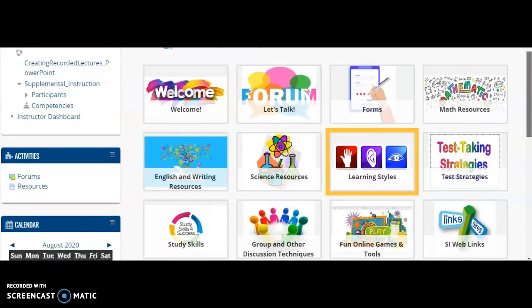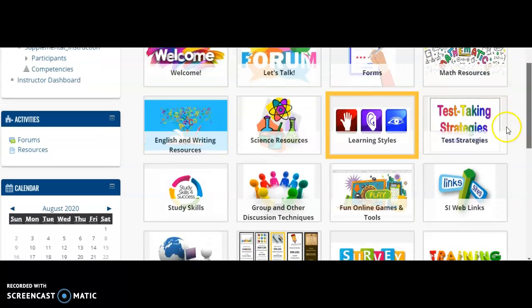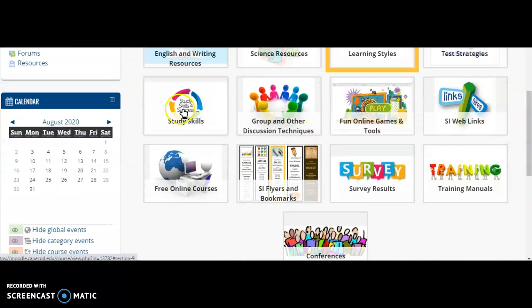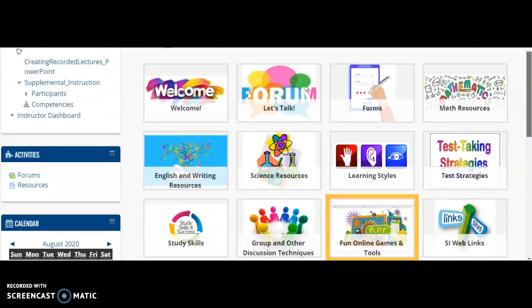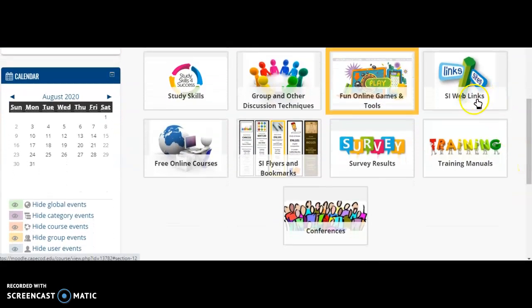Let me scroll down again. I have test taking strategies with more handouts. Right here is study skills, group and other discussion techniques, fun online games and tools. So let's see what else we have here. There's some SI web links.